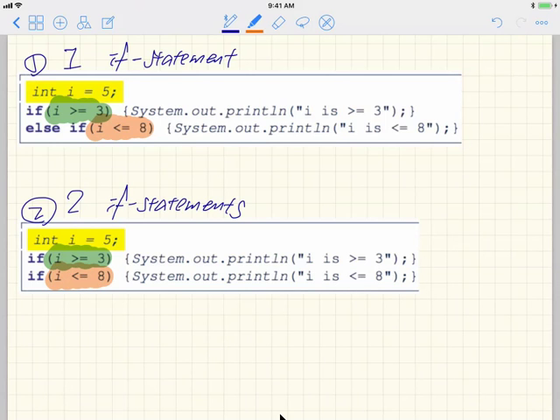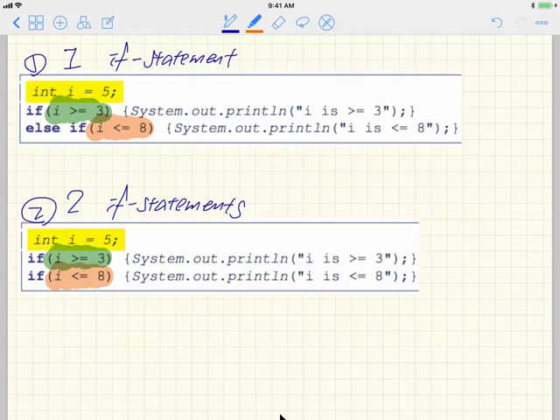Now, let's agree that we got exactly 2 Boolean conditions here to be checked. However, they are being checked in different contexts. In the first example, we got only a single if statement. In the second example, we got 2 if statements. That's the difference.